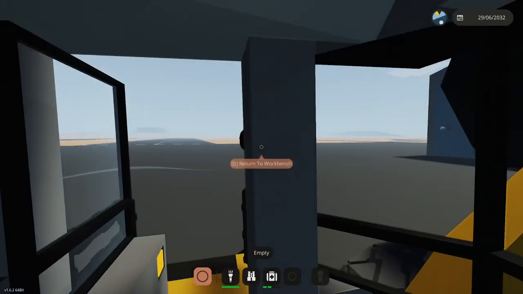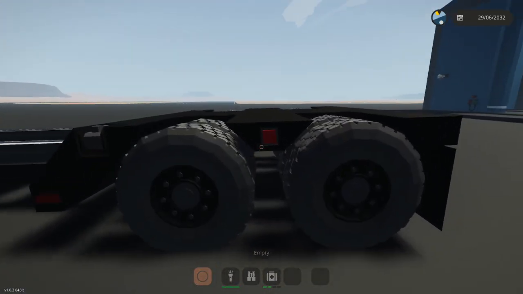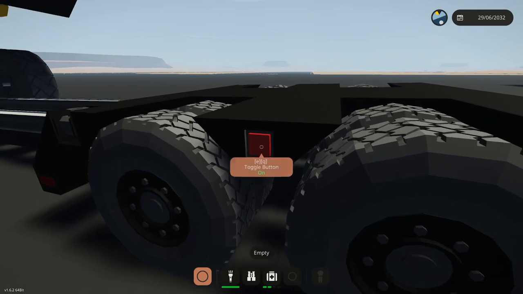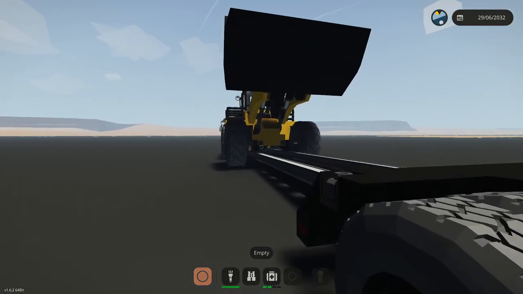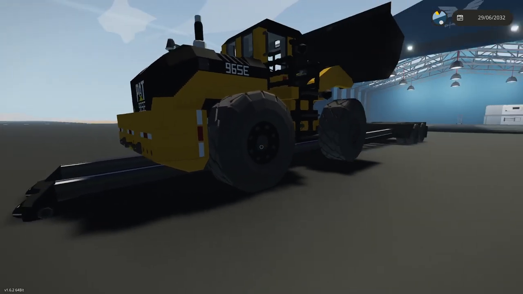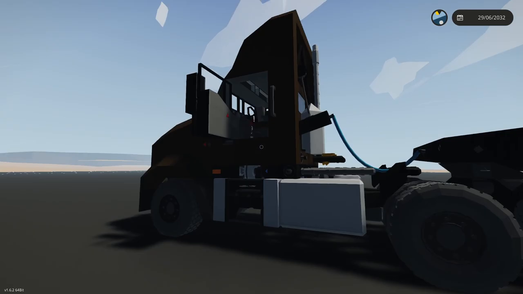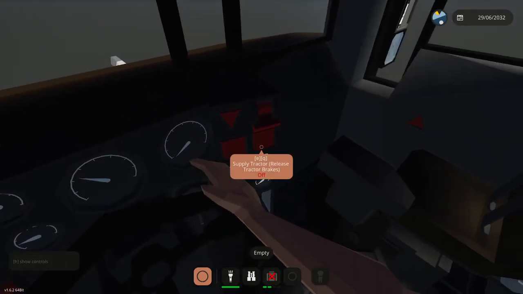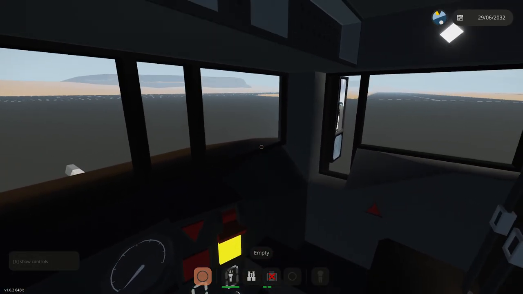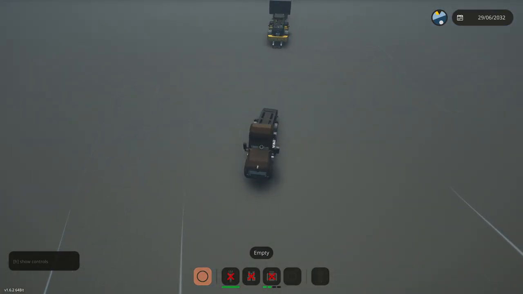Let's go ahead and jump out. And we will, okay, that's toggled. You kind of see the trailer move, so that grabbed. So this is gripped. And again, this trailer is designed for the mining dump truck, so it's why it's so long. So we don't need all of the length of it.